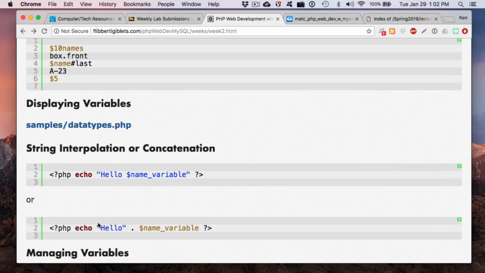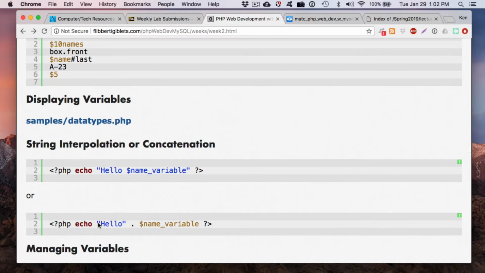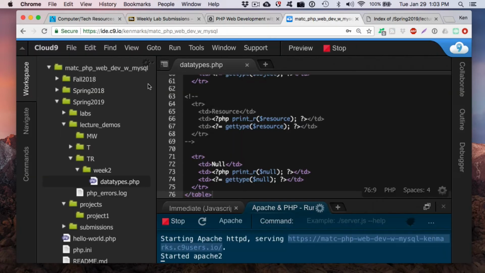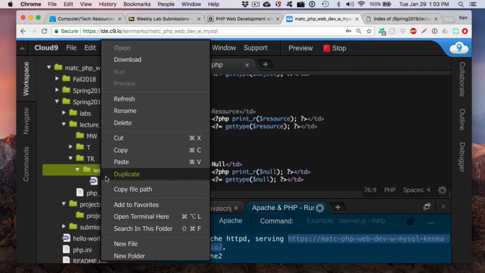String interpolation or concatenation. Okay, so earlier I mentioned to you there is a big difference between double-quoted strings and single-quoted strings. Okay, so first let's talk about this idea of string interpolation. Let's grab this right here, and I will create a new script.